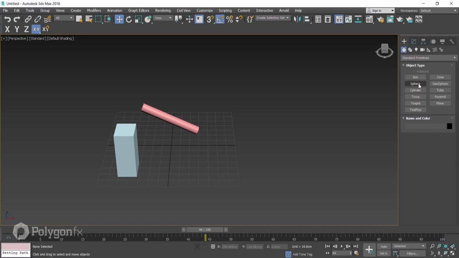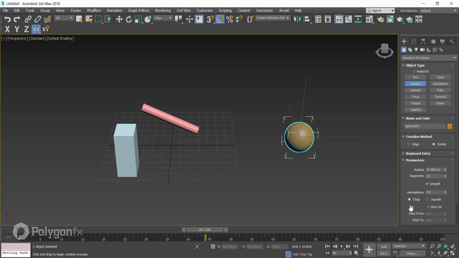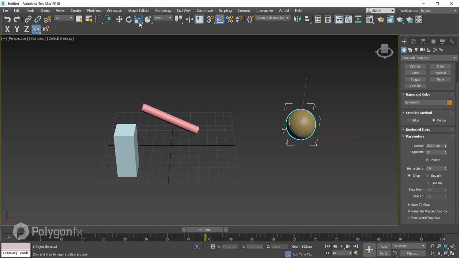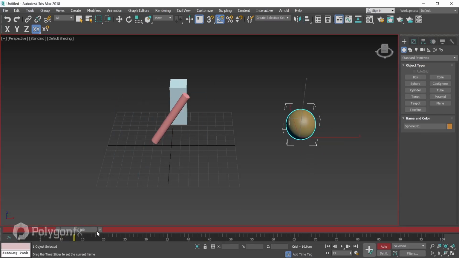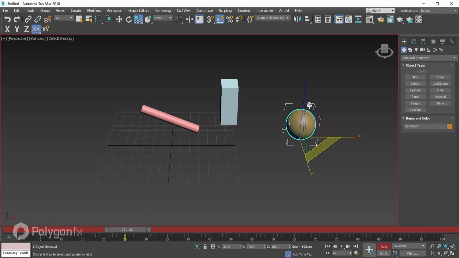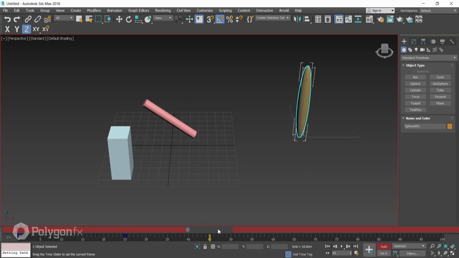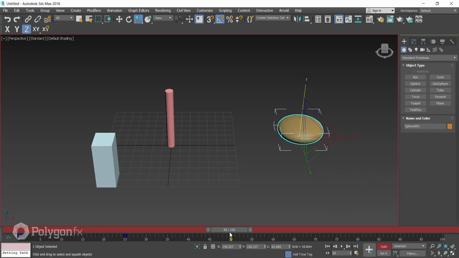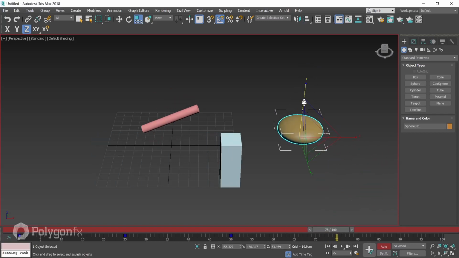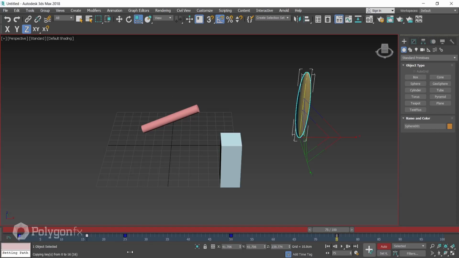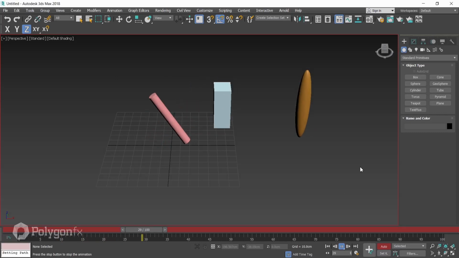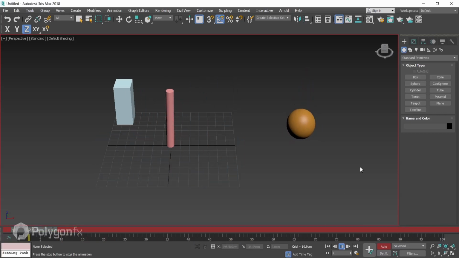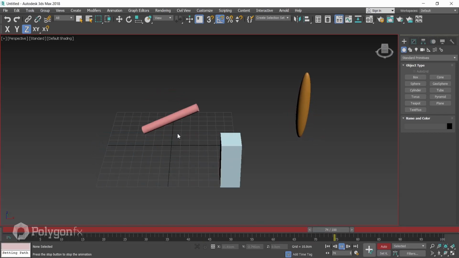So I'm going to just select maybe a sphere here. Okay, and I'm going to scale it. So I'm going to auto key, and then I'm going to scale it up and down. So let's say frame 25. After 1 second, I'm going to stretch it, and then I'm going to squash it, and then I'm going to stretch it again, and then I want it to go back to its original shape. So I'm going to select this, shift and drag, copy it to the 100, and it's going to go back to its original size. So if I play, you can see each one is doing a transformation: position, rotation, and scale.